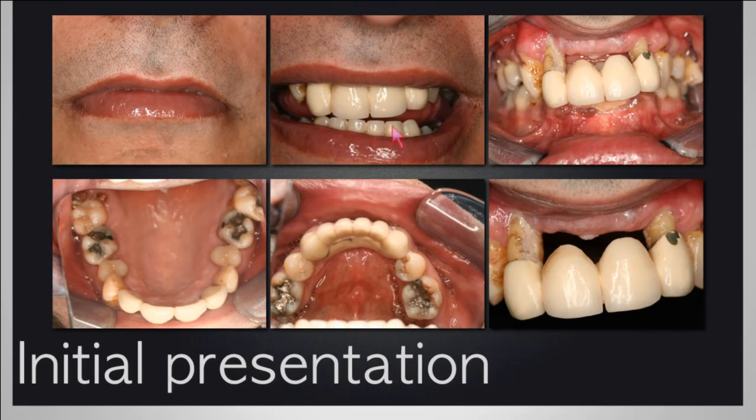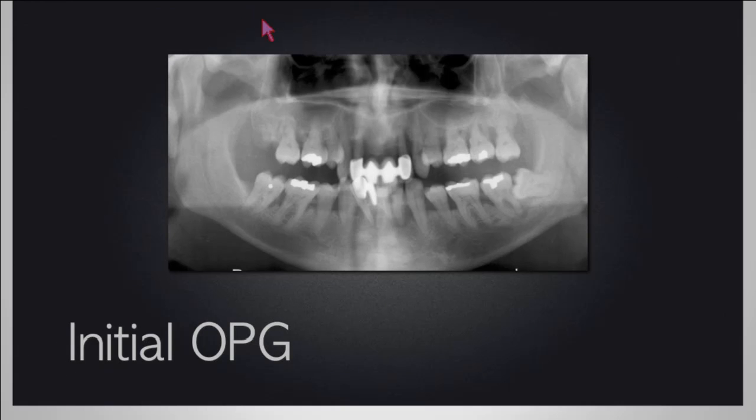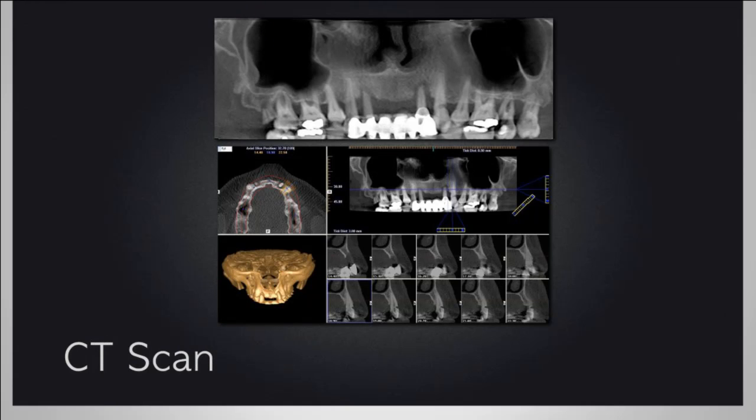What I'm going to show you now is a case where we've carried out the traditional method, and we've carried out bone grafting, and we've gone for 8 implants. I'm going to speed quite quickly through these cases, so hopefully you'll get a good overview of the things that are possible. This is a case where we started off with a patient with a failing terminal dentition. This is the patient at presentation, and having presented, we've carried out an OPG and some CT scanning and planning. We've decided to do this as a delayed approach.